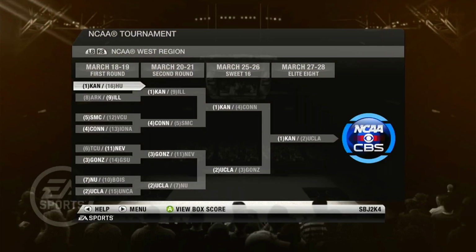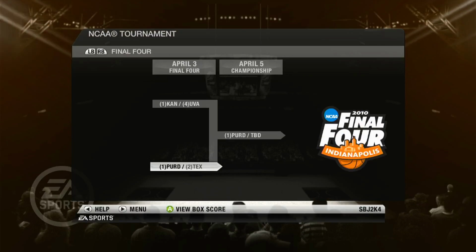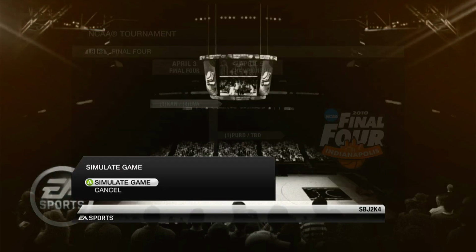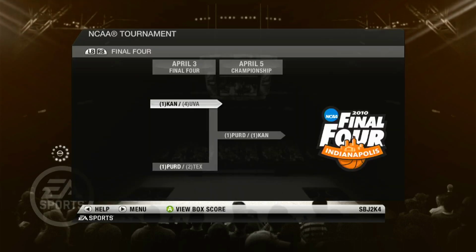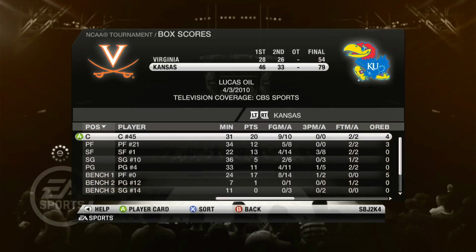Okay. All right, here we go. Final four, Kansas and Virginia. I would be surprised if this isn't another Kansas runaway. 79-54. Okay, this one at least somewhat resembles a decent game, although you can just tell by the box score that Kansas led this whole time. Has Kansas trailed at any point in this tournament? I don't think so. But I'm pretty sure Kansas is just going to run away with it, you know?